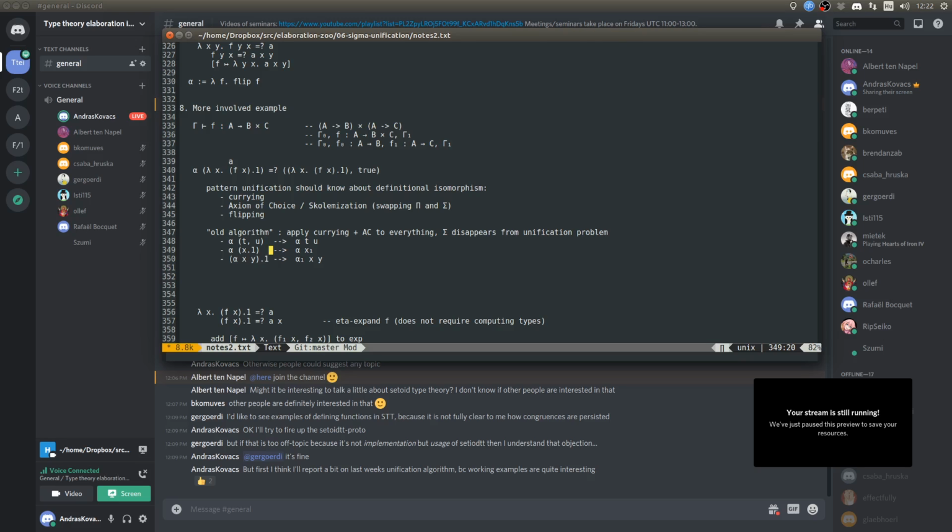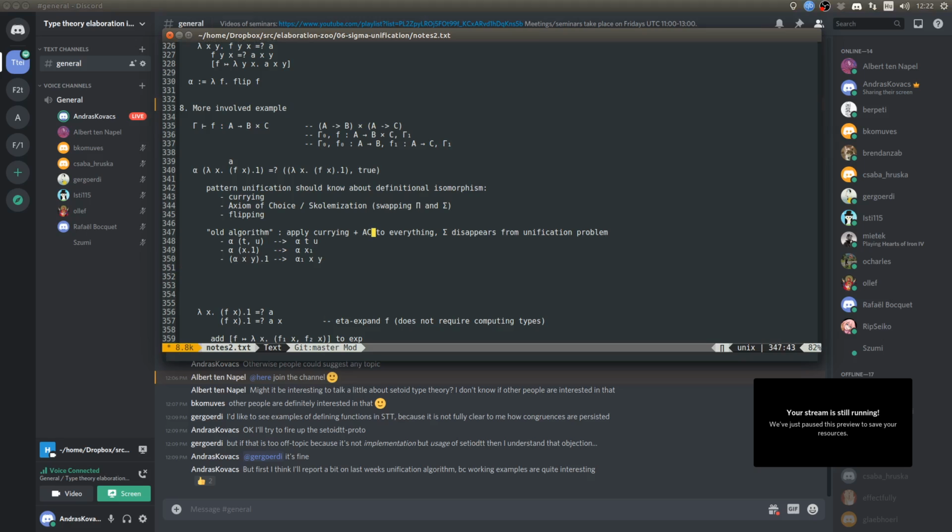And then we also have to compute, so this currying and this AC are isomorphisms, but we also have to compute the transport of doing this currying and axiom of choice.